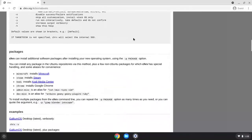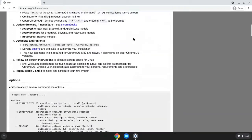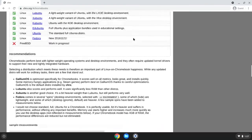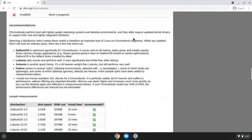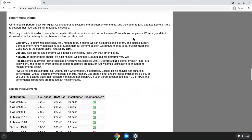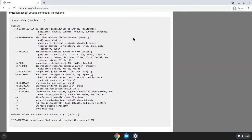The CHRX script will partition the internal drive and then install GalliumOS in a dual-boot appropriate manner. The script is pretty versatile — it lets you install certain apps during the installation process, and you can specify which release version of a Linux distro you want. CHRX currently supports installing GalliumOS, Ubuntu, Fedora, Kubuntu, Lubuntu, and Xubuntu. The default uncustomized script, which we'll be using in this tutorial, will install GalliumOS. You can read more on the CHRX official website.